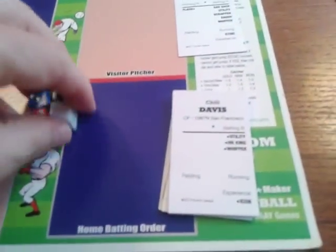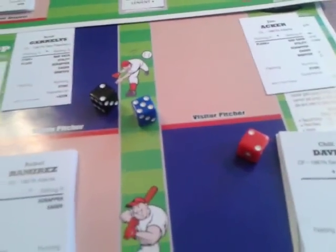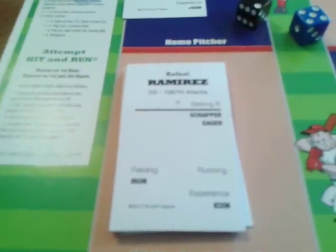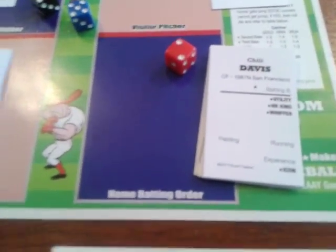Remember, he came in on the double switch, so he is batting in the 9th position. Ramirez. It is a 2-2-5. 2-2-5 asks, is the pitcher a star? He's a semi-star. The decider die says no. So we skipped that check. Is the batter a slugger or a sad sack? No, he's a scrapper and he's eager. So therefore he singles to center field. An active runner steals, but he is neutral. So Rafael Ramirez is the first at bat of the ball game, and it is a base hit to put the go-ahead run on base.